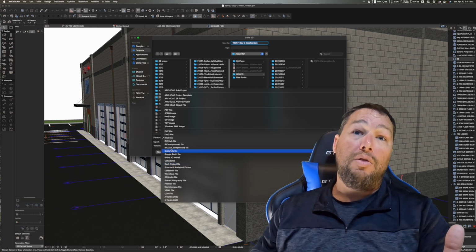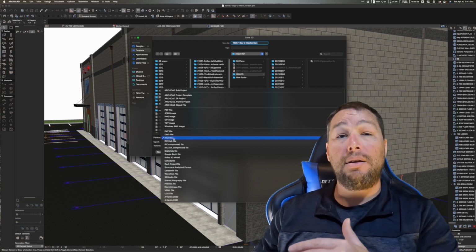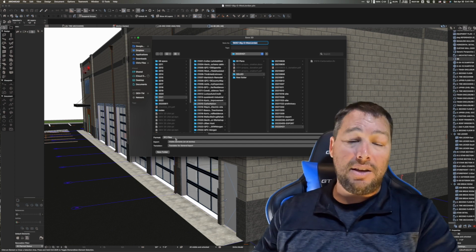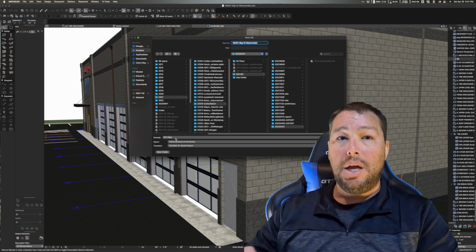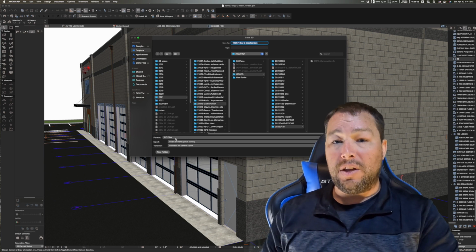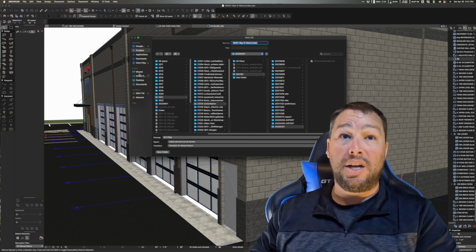Now, the best way to send it, which unfortunately still has some loss of data, is the IFC method. Now, IFC, or Industry Foundation Classes, it's a type of file that's designed specifically for this cross-platform exchange of data.